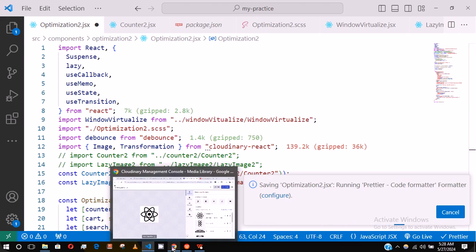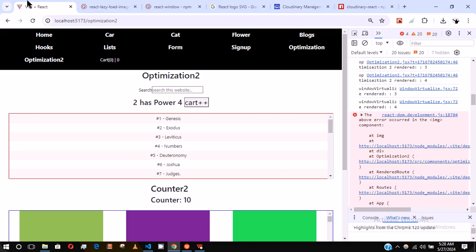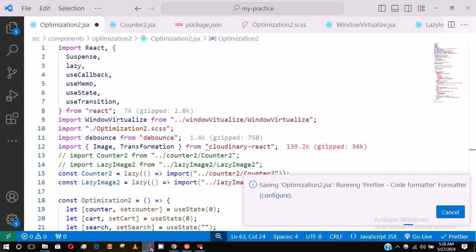So let's wait for it to finish saving. So if we go back, let's see. Notice we'll have that image display soon. So one is still saving.